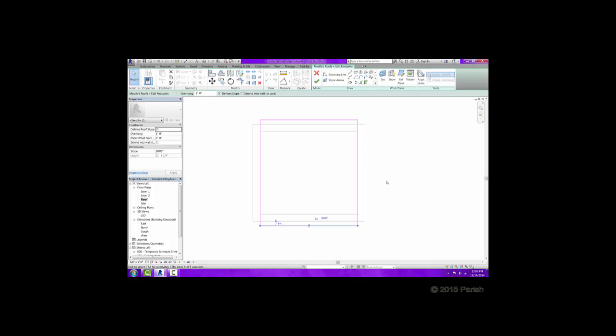Say I want a different overhang for the sides of the building. I'm going to pick on the sides, drag out. Say I want a 2'3" overhang on the sides. I'll pick on this text and I type 2 space 3 and enter, and that gives me a 2'3" overhang. I'll do the same on this side, although really I could put 4 different overhangs, 1 for each side if I wanted to.